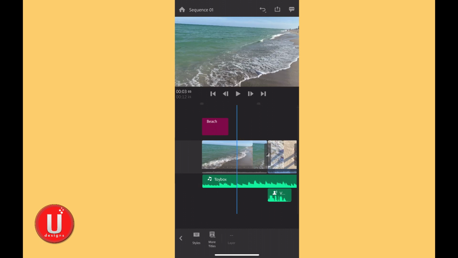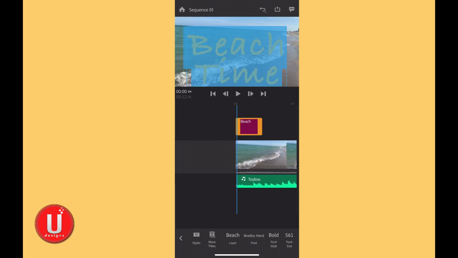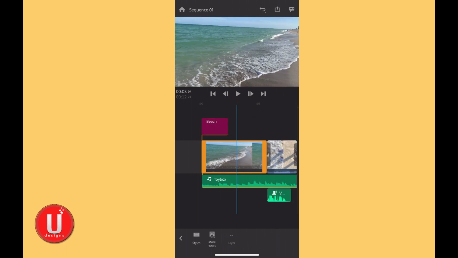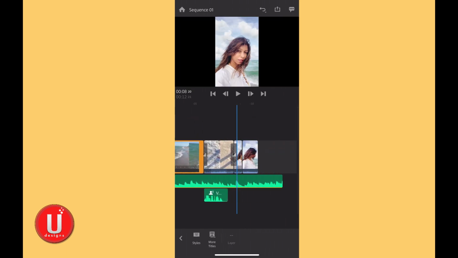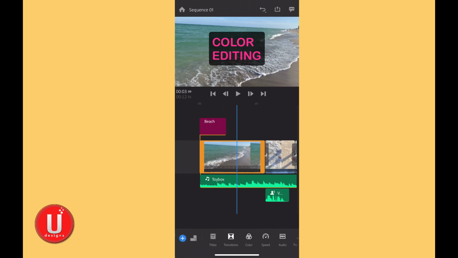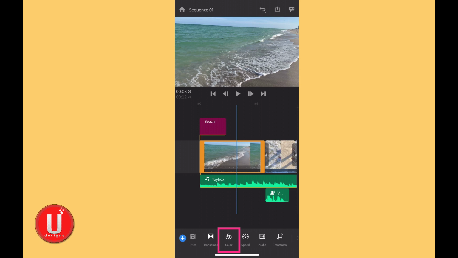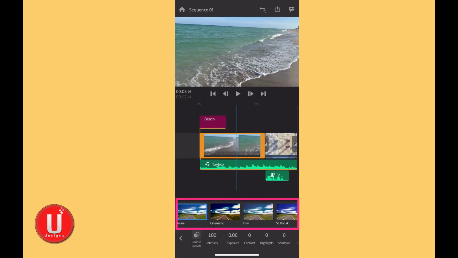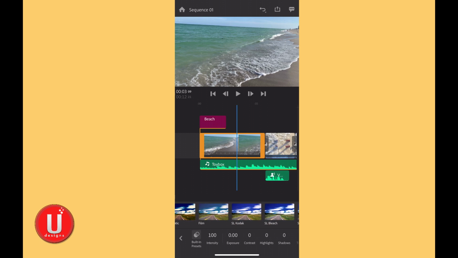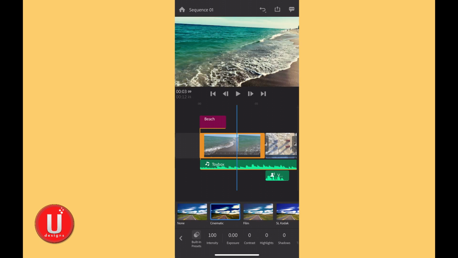Next up, what we're going to do now is really add some pizzazz to our videos. As you can see, the colors of our video are not really so great. We can color adjust our videos, or color grade our videos. Control bars here and select color. Now, when I select color, Adobe Premiere Rush comes with some presets of filters to give you customized looks. If I hit cinematic, you'll see a drastic difference in the colors of the video.